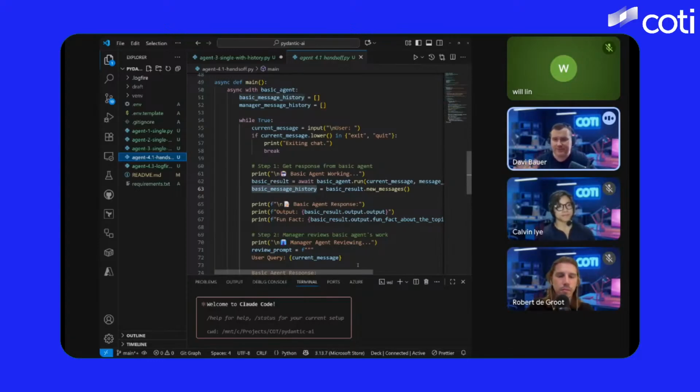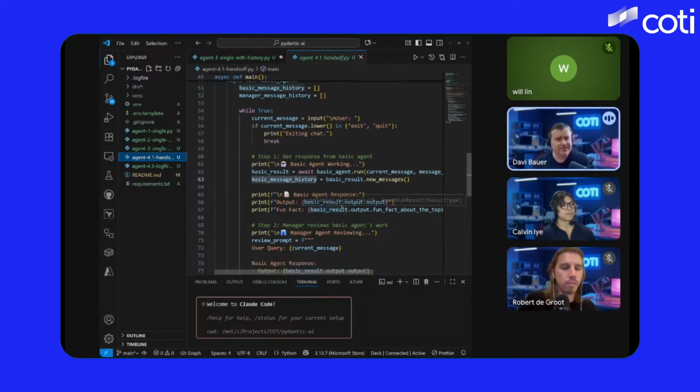It's more like a workflow, but you don't need to rely on the model to choose which of the agents will process your request. You can simply follow a step-by-step flow. And this is basically what we can see here.